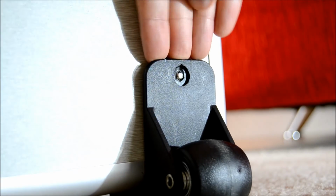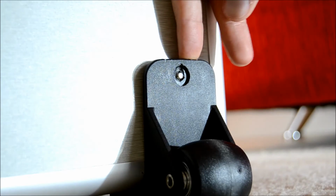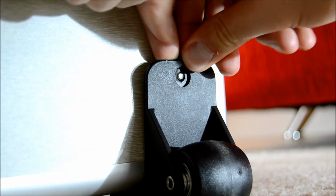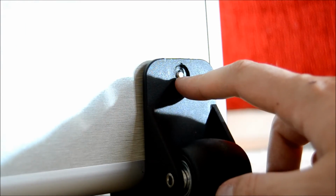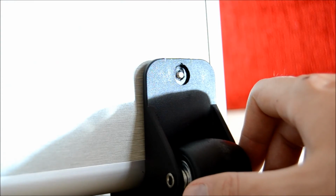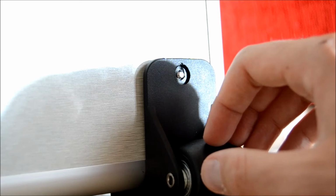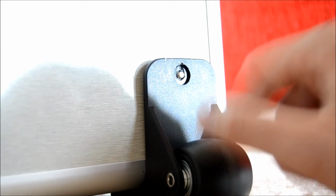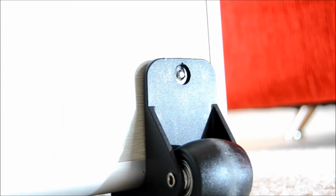It's not the end of the world, but it's just letting you know that the plastic has split at the top here, causing the screw to go in that way. But the main thing is that these are in place. If I was to lose either one of these, then you can write this case off as a wheelie case, full stop. So that's issue number 2.